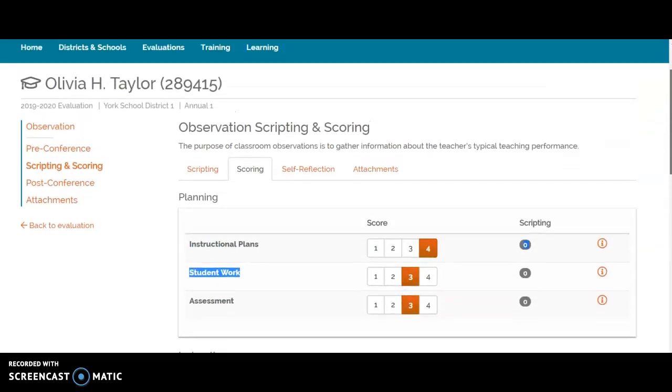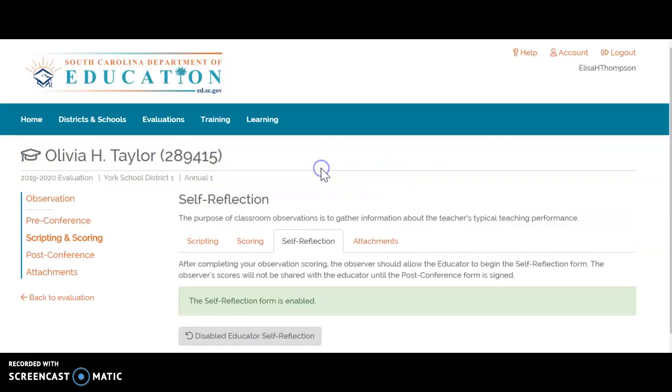So here I've completed my portion of the evaluation. Here on the self-reflection portion, this is where the teacher has to go back in and put in her reflection, and she will score herself at this point in time. And once she puts in her reflection, then I can go in and we meet with the other evaluator for her, and we will have a consensus meeting. It's quite simple to do this.